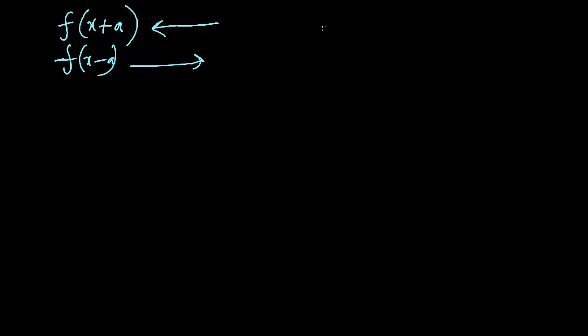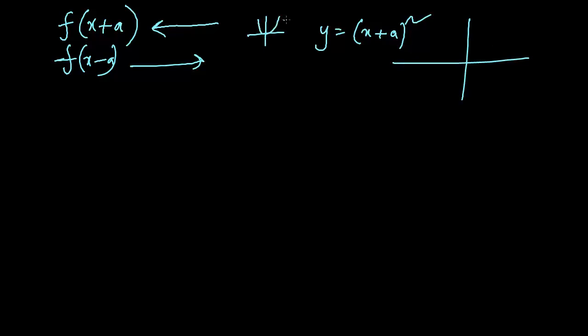Well, the previous slide was outside. This one would be x plus a whole squared. So it's inside the square. So x plus a whole squared means starting from the original picture. Remember, the original picture is a parabola like this, y equals x squared. So x plus a means it is moving towards the left by a units. So the picture starting from 0 over here would be here, minus a. It would move towards the left.